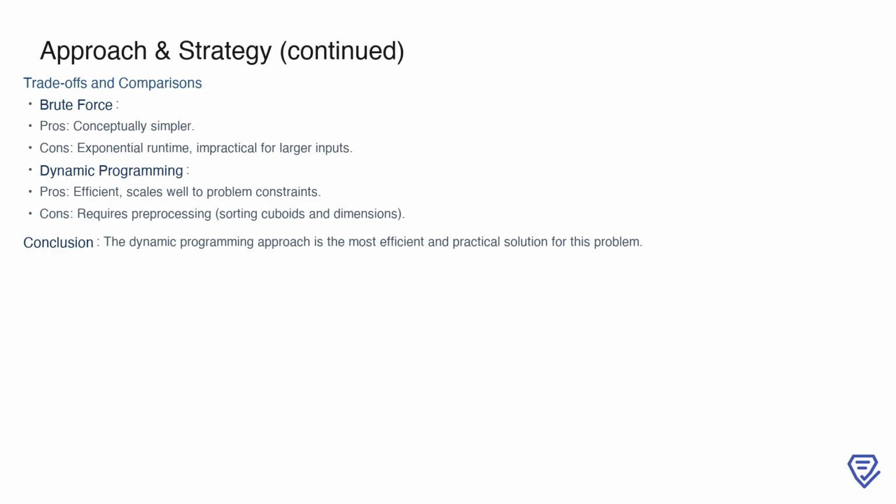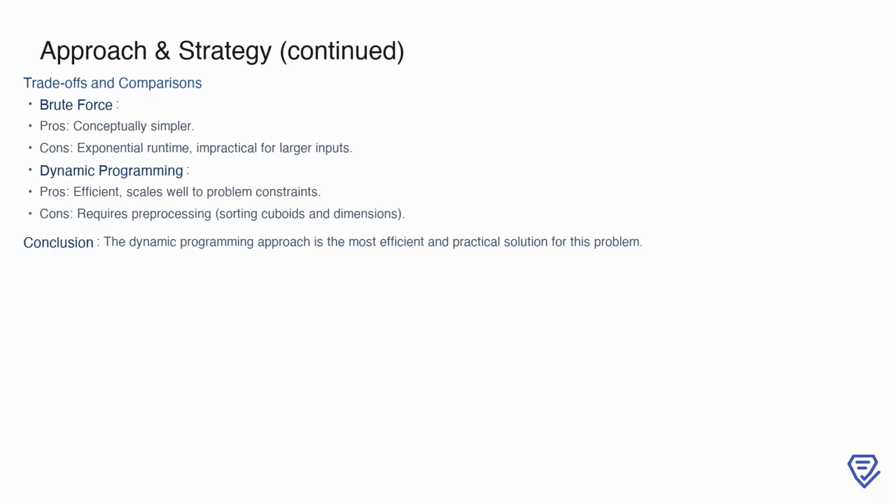Comparing the two approaches highlights why the dynamic programming method is the superior choice. The brute force approach, while conceptually simple, is hindered by its exponential runtime, making it unsuitable for larger inputs. On the other hand, the dynamic programming approach is not only efficient but also scales well with the problem's constraints. It does require pre-processing steps, such as sorting the cuboids and their dimensions, but these steps are computationally manageable and contribute to the simplicity of the overall solution.